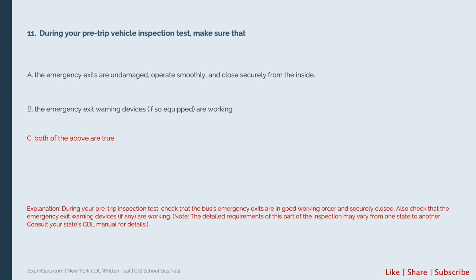Explanation is, during your pre-trip inspection test, check that the bus's emergency exits are in good working order and securely closed. Also check that the emergency exit warning devices, if any, are working. Note, the detailed requirements of this part of the inspection may vary from one state to another. Consult your state CDL manual for details.